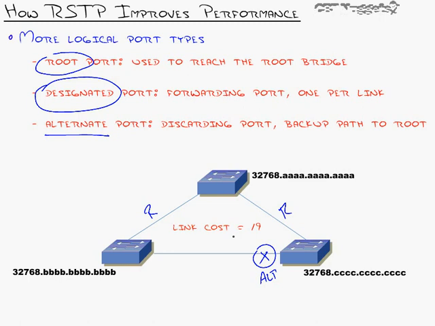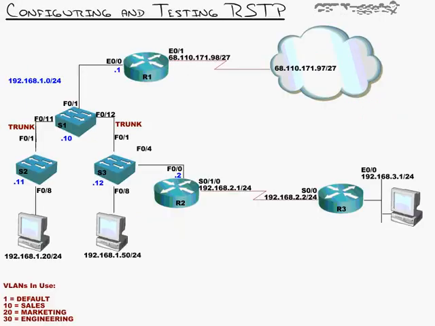So what I want to do to wrap this video up is demonstrate the difference in speed when you compare rapid spanning tree versus spanning tree, and also show you how to turn it all on. So here's our network diagram that we've been using to test spanning tree. Again, what we've done is installed the redundant link connection right here on 0/24 on both of these switches. The switch 1 up top is our root bridge for all VLANs.